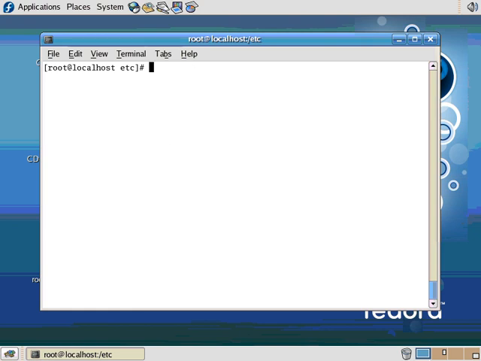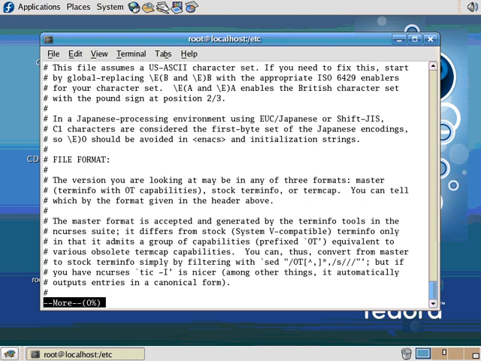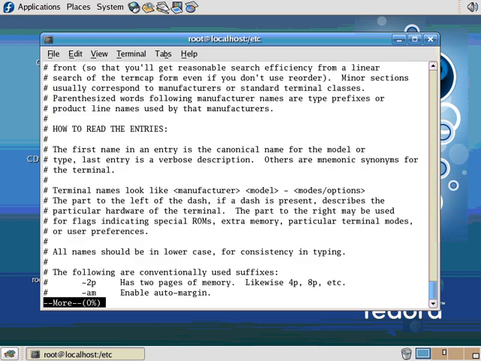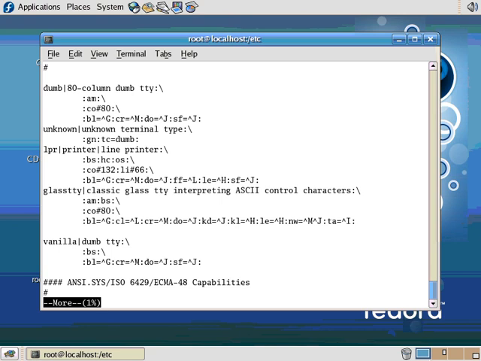So let me clear the screen and let's talk about the more and the less command. Okay, there's a really long file in this directory called termcap. So I'm going to type more termcap. And you get to see what I'm able to do with more is scroll through this file. So I'm hitting the space bar and I just keep scrolling through the file, and it says here that I'm 1% done down in the bottom.